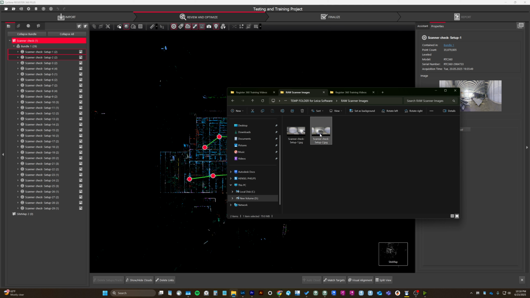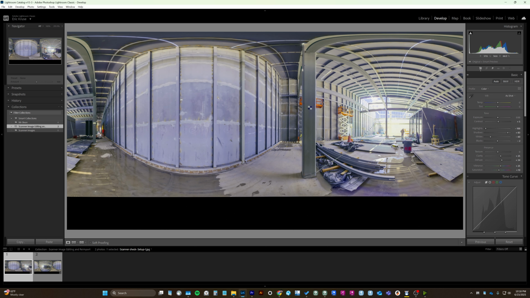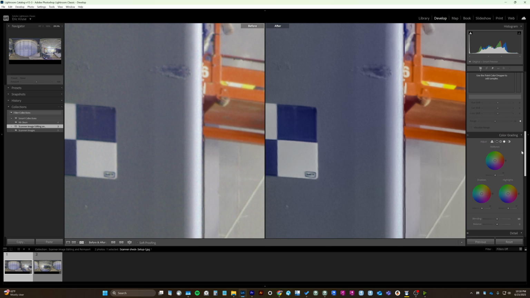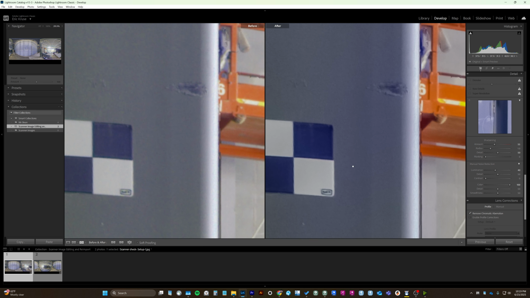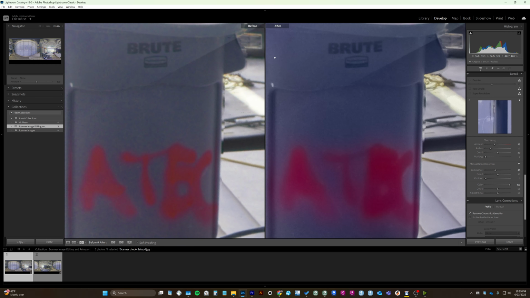So here are the first two setups and the photos I exported, 75 and 79 megs. Again, my preferred method is to come into Adobe Lightroom. I'm not going to go through all the ins and outs of editing photos, but with this software you can edit them to your heart's content. I'll scroll through my settings so you can copy them if you want. It depends on the data set and the environment scan. With noisier images, manual noise reduction sometimes plays a bigger role, especially the color noise reduction. So you just have to play around with it until you get something you like.